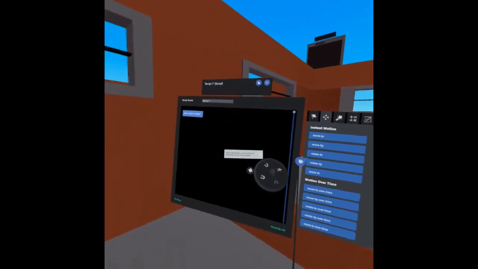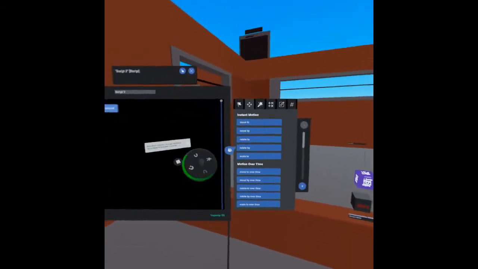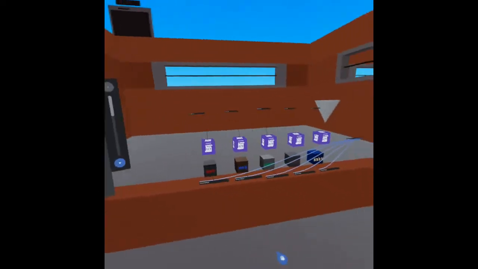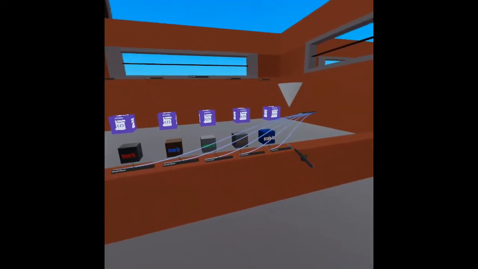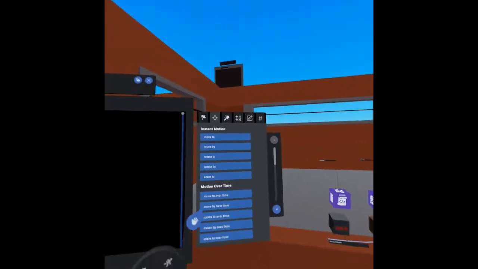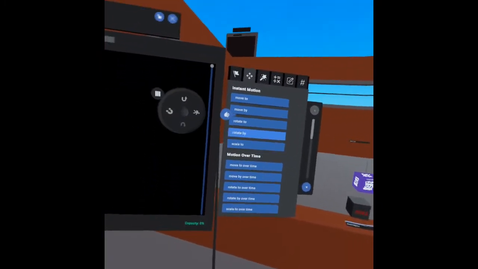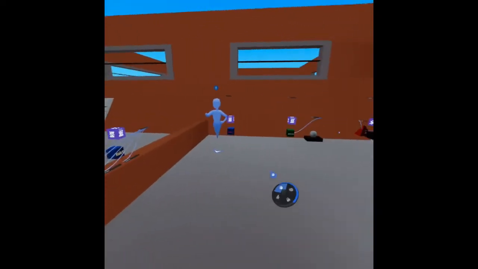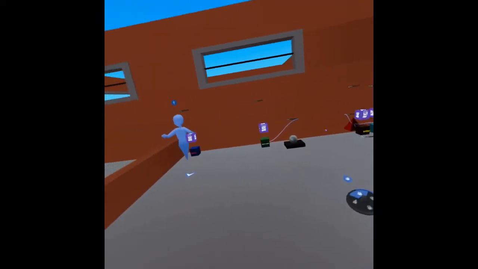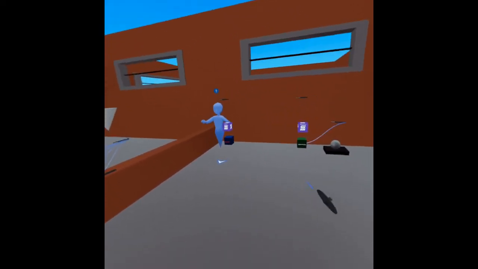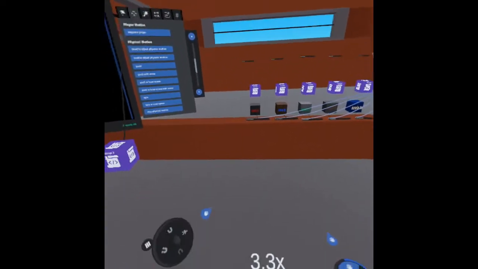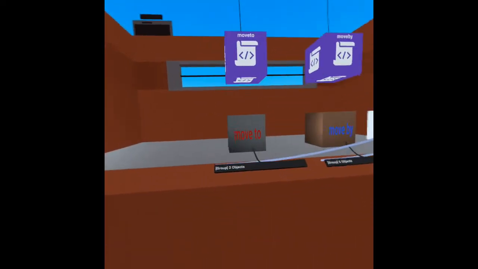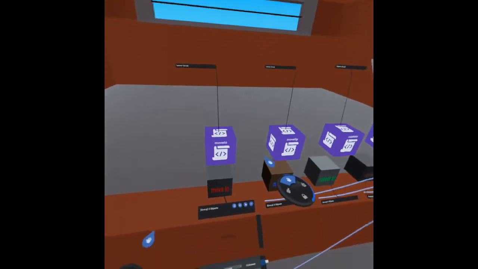We're going to start with move to. You have two different ones: move to, which is instant motion, and move to over time. I have each one of these, rotate to, rotate by, and so on, coded for instantly and also over time to show you the difference. Then we'll look at a few odds and ends, other than just movement, like interacting with certain objects. The first one I'd like to start with is move to.